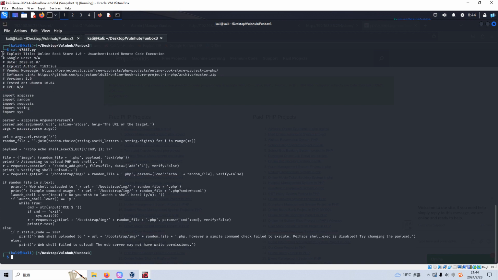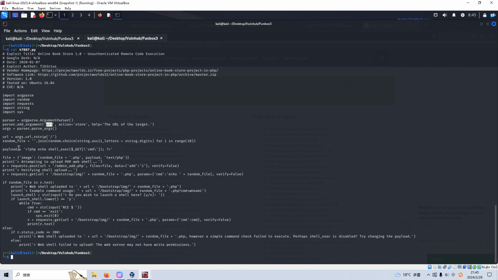The header is some description about the exploit itself. And then it imports some modules. The major module would be requests. And then we need to provide the URL of the target, and we'll do some processing with the URL we input or specify.